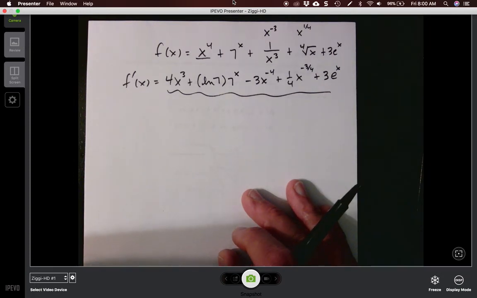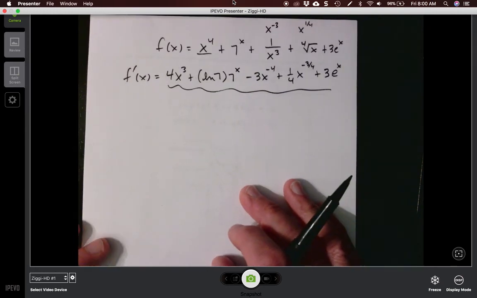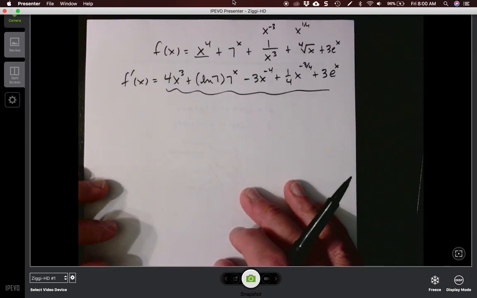Okay? All right, so you all should be working on section 3.1. I'm going to put together another video and get that available to you probably over the weekend so you can work on that on Monday. And that's on the product rule and the quotient rule. And those are rules that are not quite as intuitive as the constant multiple and the sum and difference rule.